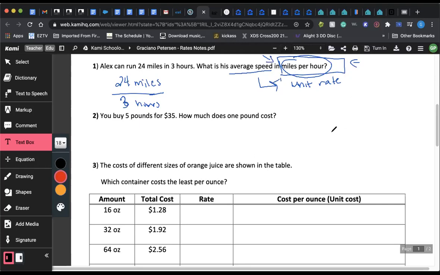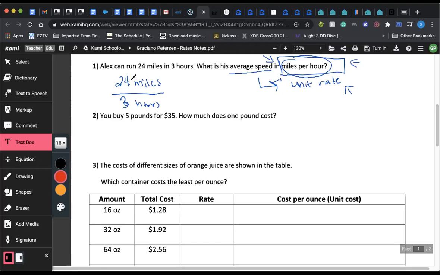Aha. So, per hour. That tells me the order I should be doing it in. When it says miles per hour, that means I know I'm dividing miles by the hour. This is why I know it's like that, not because 24 is bigger than 3. Yes, that usually should be the case, that you're working with a bigger number and dividing by a smaller number, but that's not always going to be the case. I just have to figure out what I want to figure out, and it says miles per hour. So I'm dividing the miles by the hours. I'm going to use what it tells me.